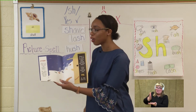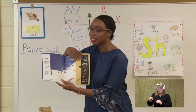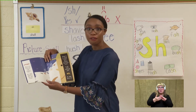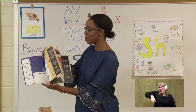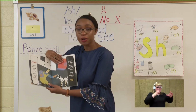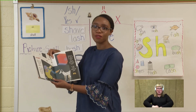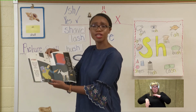Stop! There are trash cans next to the doctor's office. Mr. Gilly empties the cans into the truck. Dump it in, smash it down, drive around the trashy town. Is the trash truck full yet? No, Mr. Gilly drives on. Stop! There are trash cans by the fire station. Mr. Gilly empties the cans into the truck. Dump it in, smash it down, drive around the trashy town. Is the trash truck full yet? No.